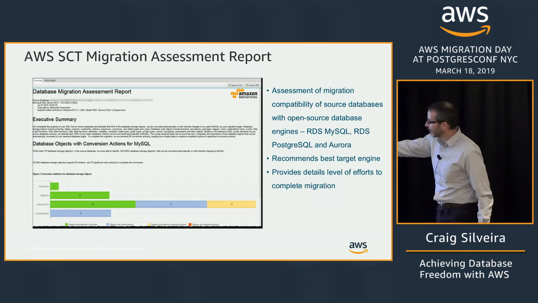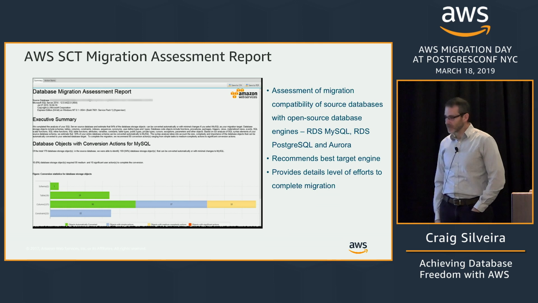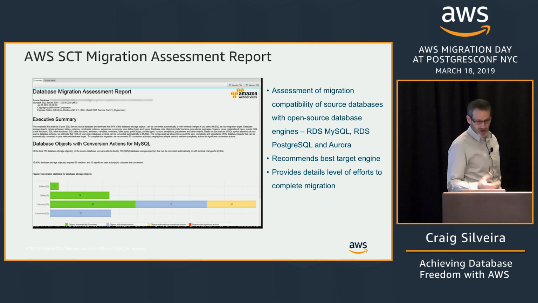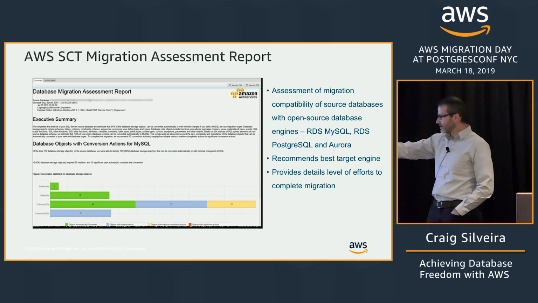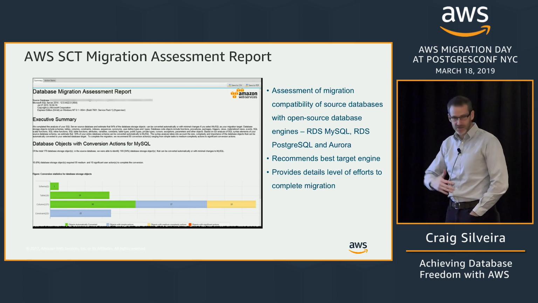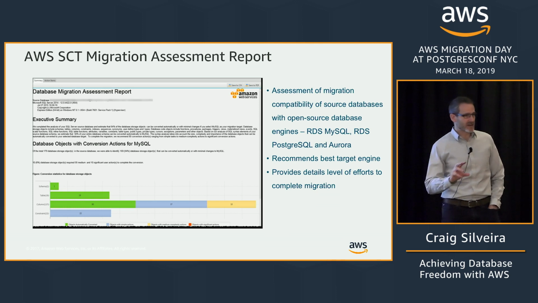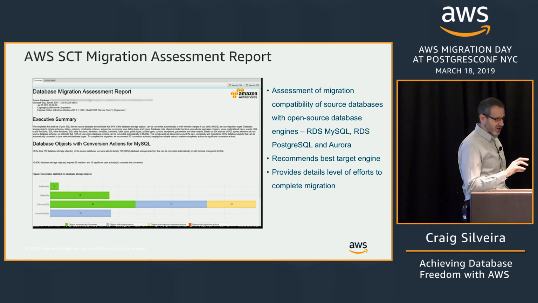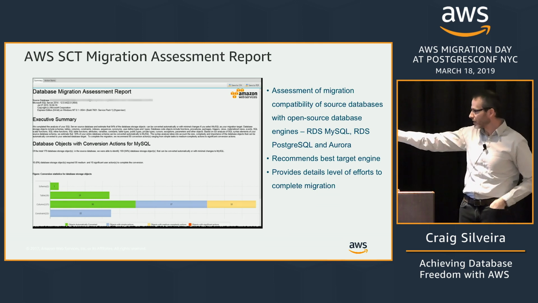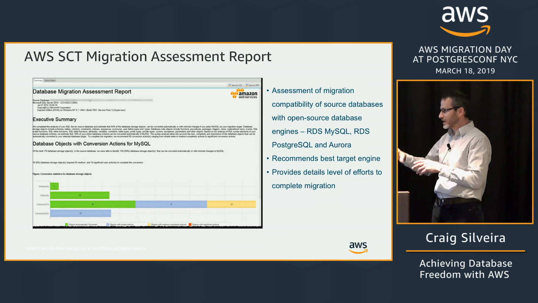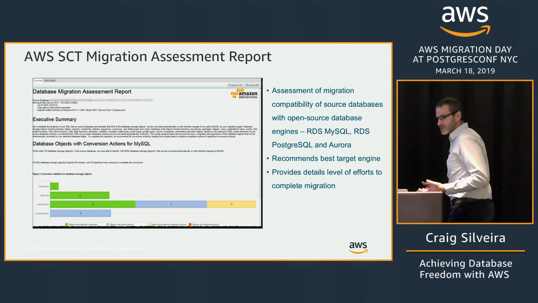So here's an assessment report, the high-level executive summary. In there, if you could actually read it, you'll see the percentages. This system was a migration over to MySQL, just showing you what it produces. You've got your bars, because a picture tells 1,000 words. Your green is no problem whatsoever, automatically converted. Your blue means that you need some simple or medium complexity remediation. Yellow is more complex, and then red says hard. That's something you're going to probably have to re-architect.